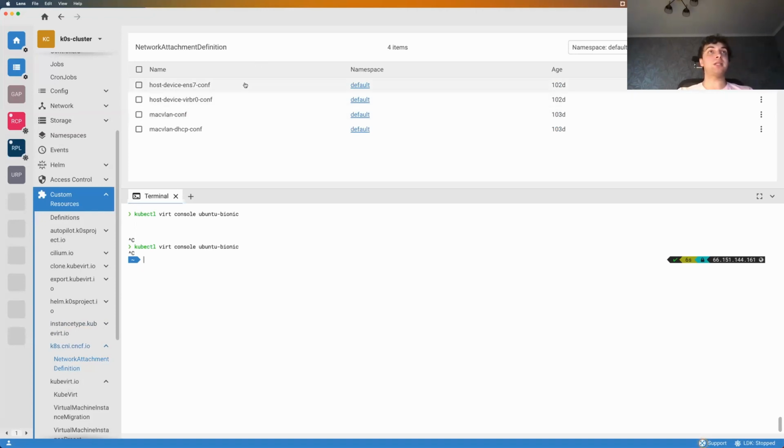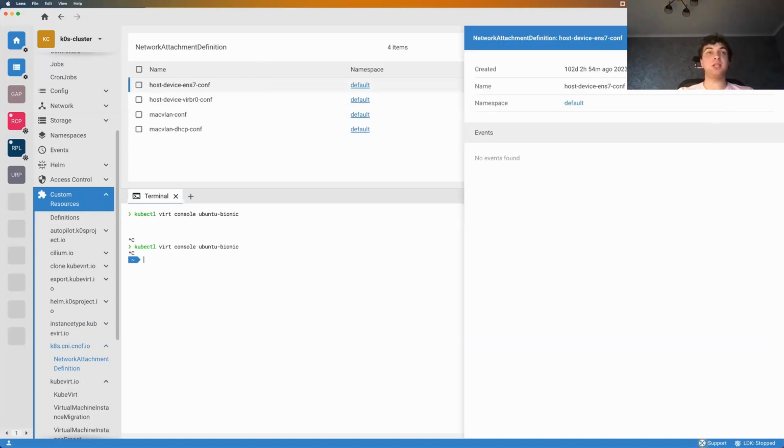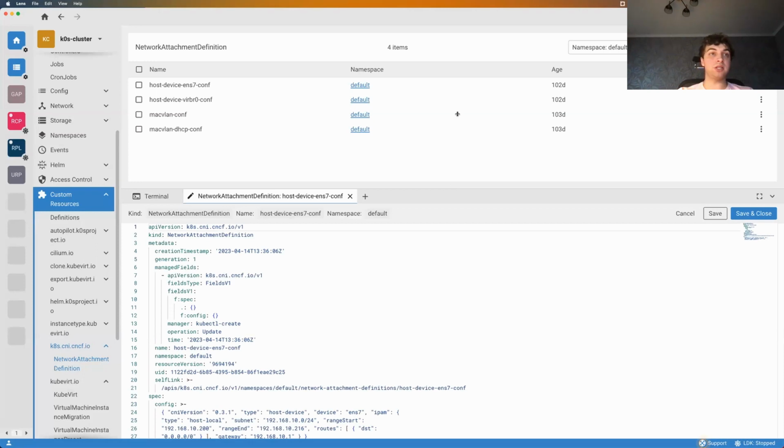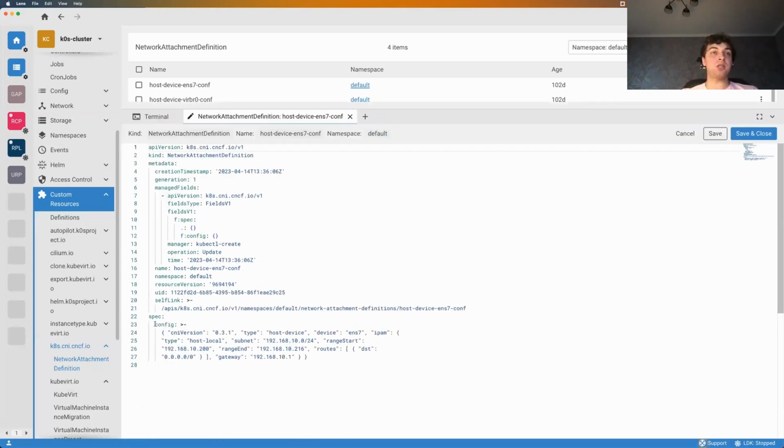I already did this, so it is pretty easy to understand what it is about. It is just the configuration of the CNI. You specify the version of it, specify the type, and also the device. I previously created a device on one of the machines, and its name is ENS7.